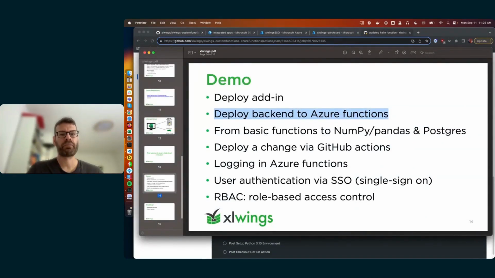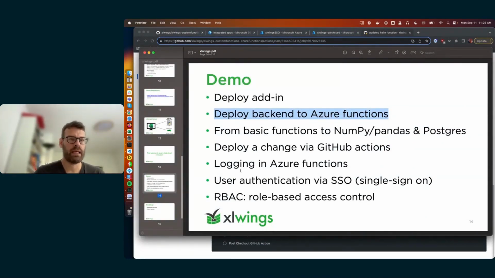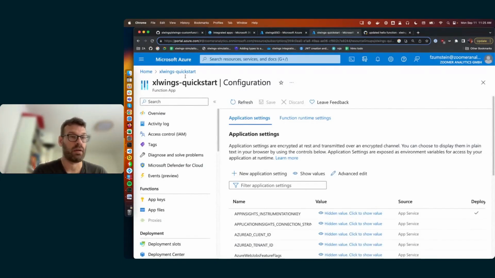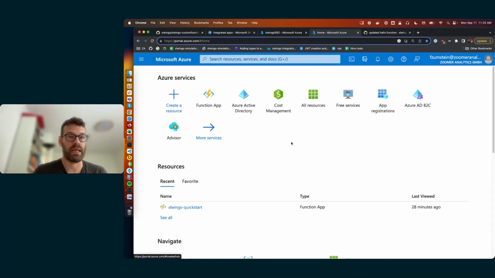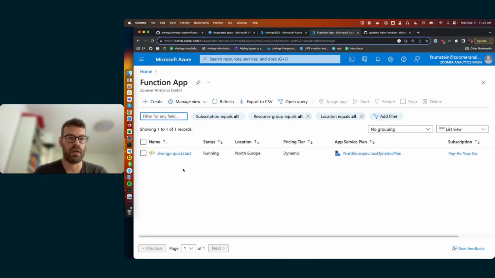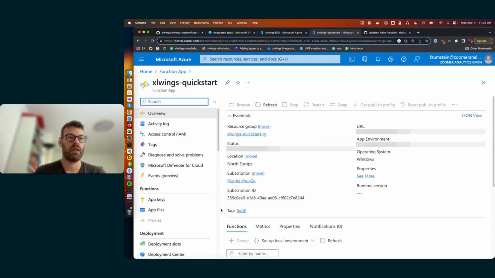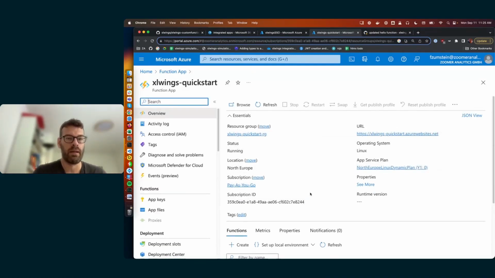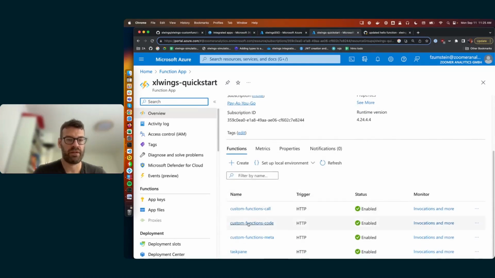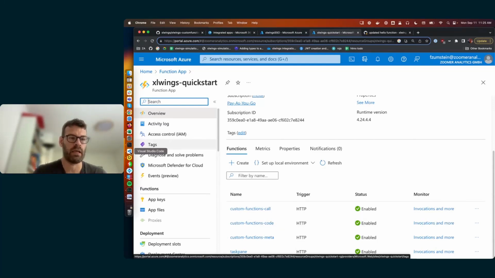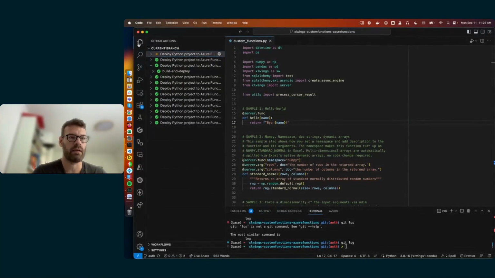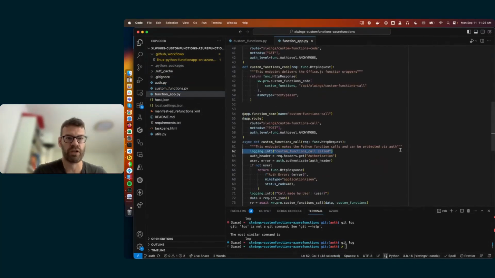So in the meantime, we can have a look into the Azure Functions. When you go into your Azure portal, you will go to the Functions app. You will see my deployed XLWings Quick Start function here, and you will have the different endpoints that XLWings needs, which are deployed by the boilerplate code under the function app.